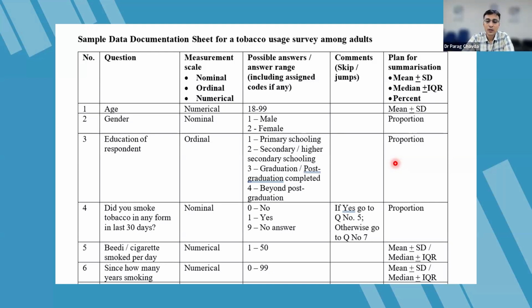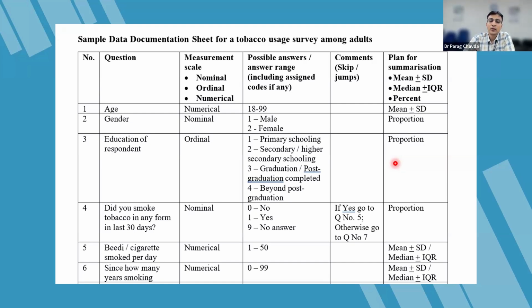Okay. So, there's a third column which says the range of possible answers. So in categories, we just mention all the possible categories and probably mention others as well. For example, if you are going forward with paper-based data collection, you might wish to enter the data. So when you are entering into an Excel sheet, data entry, probably if you code the possible categories, it would be better. It would make your data entry job easier.